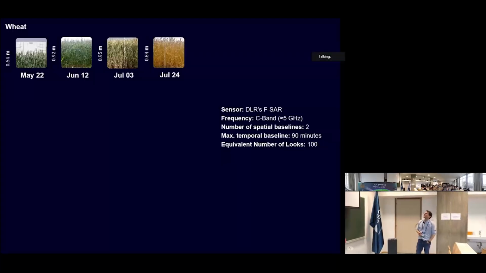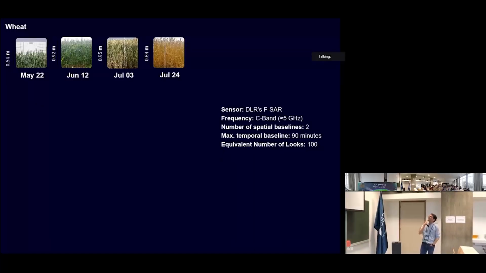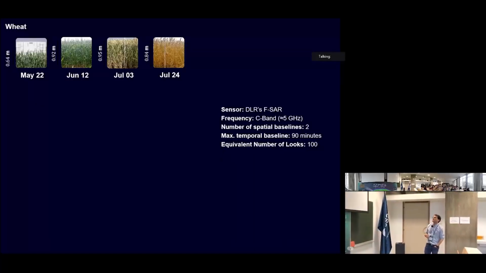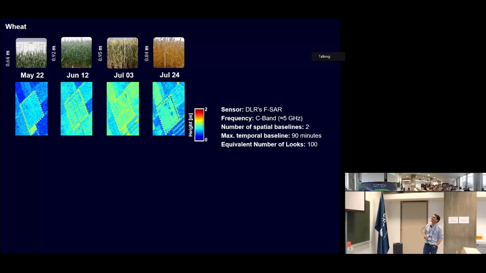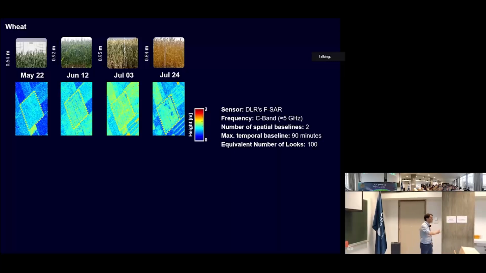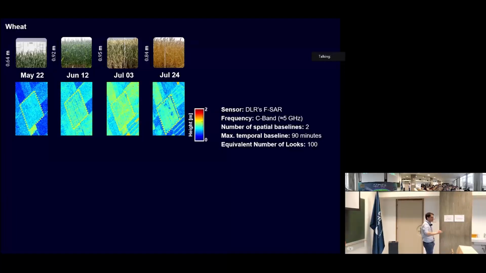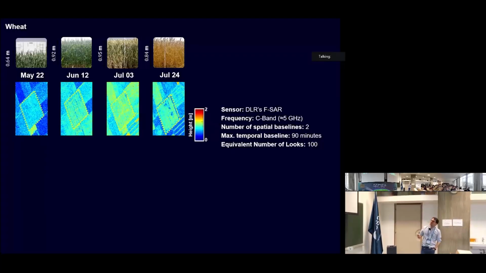Anyway, here you see an example. It was a campaign in 2014 or 2015, where we were sampling in time different fields. This is an example for inverting height. In this case, we applied this concept of having an oriented volume, and we were using not one baseline, but different baselines. All the equations were derived for this particular case. And you see here, if you start to invert for height, you see a signature.